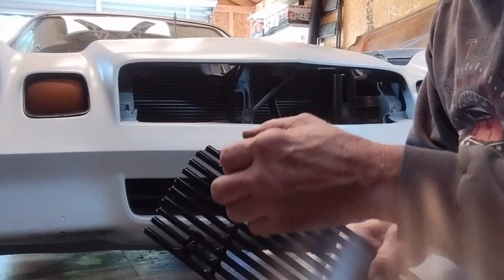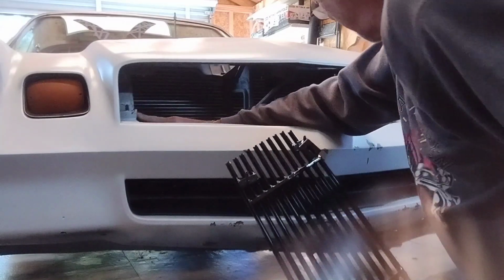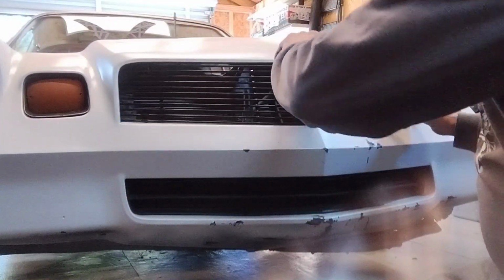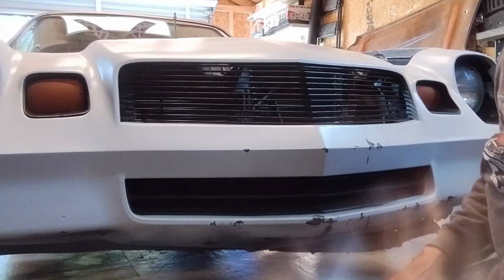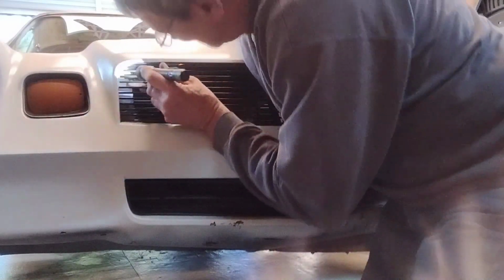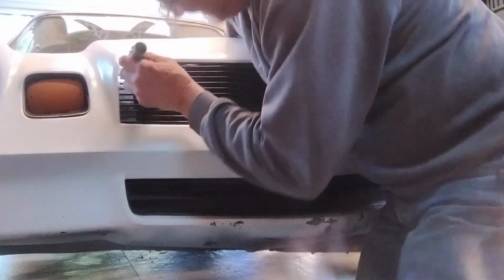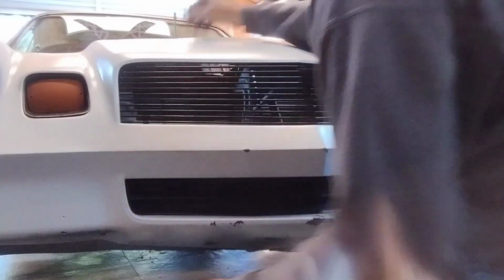You screw these studs in the grill, and then it comes with these little brackets to put on there, but my bottom ones are broke, I think, so there's no way we're going to get anything in them, but we're going to try to do something to hold it in the bottom. But right now, let's just try to get the top ones in there. You can't hardly get your hand in there. So I think we can get this one in. Maybe. I hope so. I don't know if it'll be right or not. Need to go a little more. If I can get a screw in there, I don't know if I'm going to get through that.